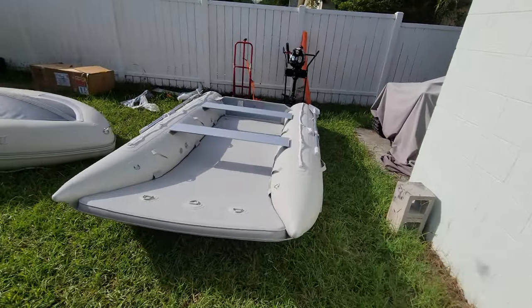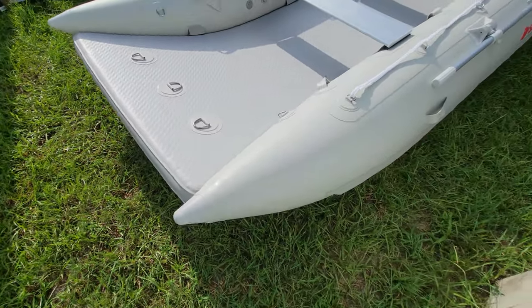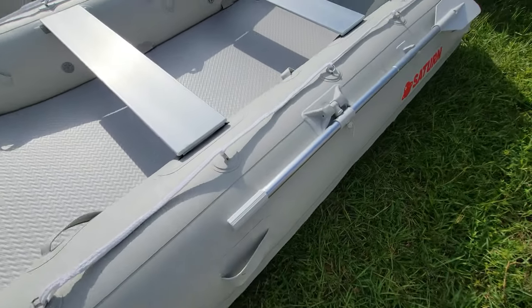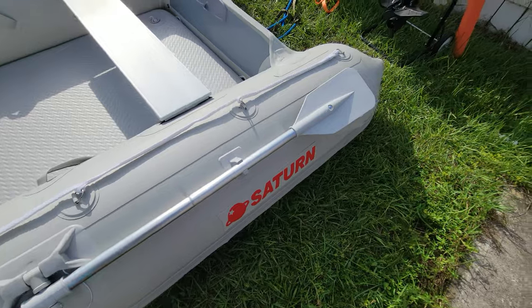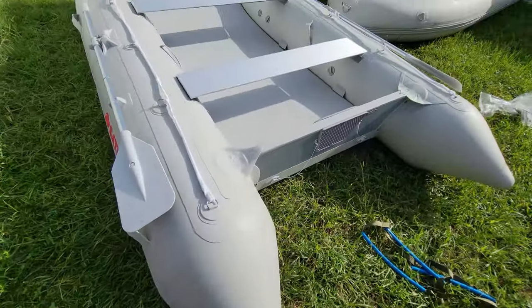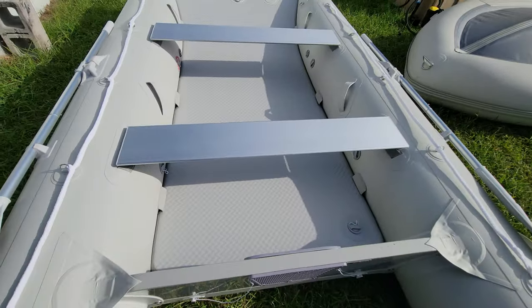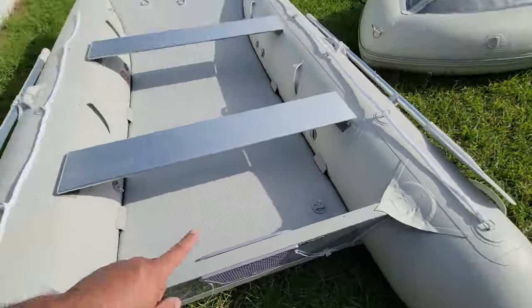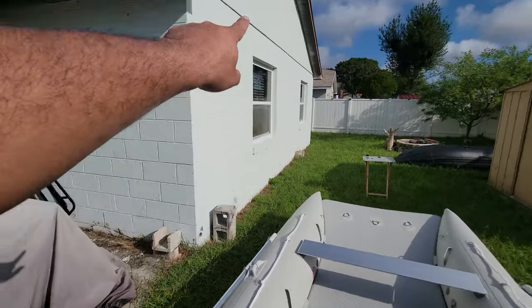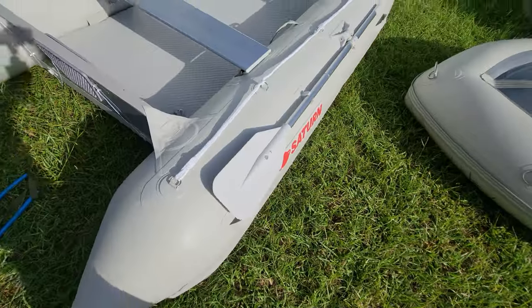Okay, so I went ahead and put in the seats and the paddles, and we're gonna take a closer look at it. I already showed you guys that it is tough. Some of the benefits of having a pontoon: it's very pretty, very wide, a lot of space. I'm gonna go over the technicalities in a second. I'm gonna put the pontoon against the wall of the house so you guys can see a different perspective.